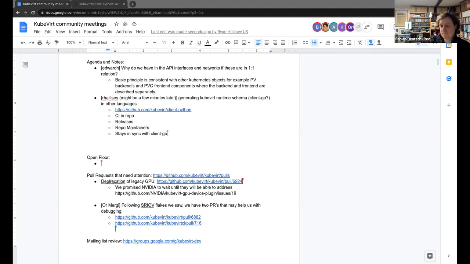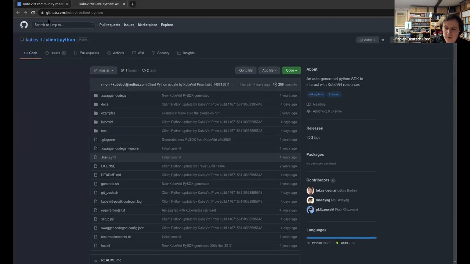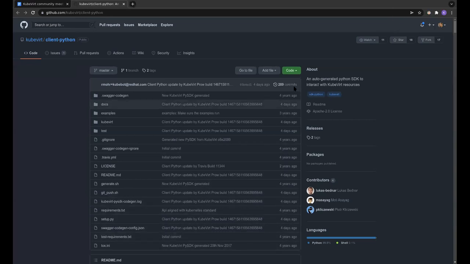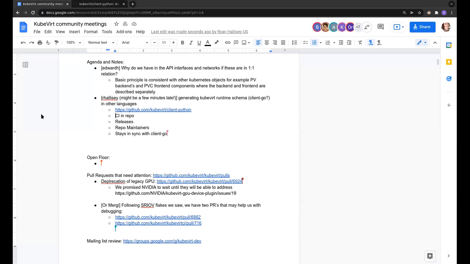Yeah. And I think the Python client that we release is based on the Swagger too, I believe. Yeah, you remember it. Good that you mentioned it, Michael. Somebody has been working on a Python client there. Oh yeah, that's the client Python, right? Yep. And there used to be a bug. We recently made some changes in how we publish our GoLang API, and it's more consistent with what we see in other projects, and easier to consume.